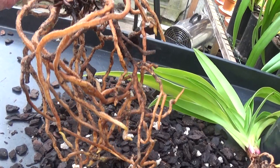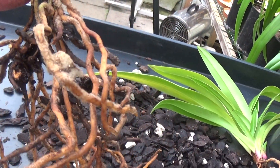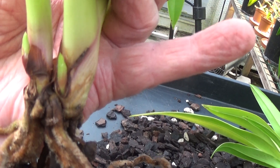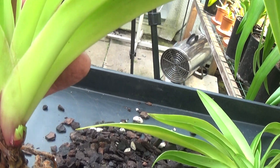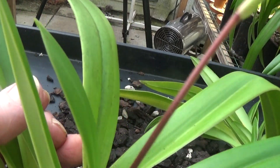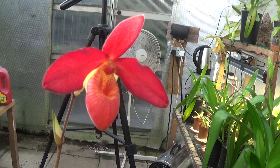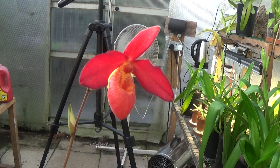This is the other one with all the nice roots on it. You can see where I've put some dragon's blood onto the breakage there where I cut through it. This one has got a nice little growth there coming up. Need some dead leaves taken off there. There's another little growth there as well. So these should make nice plants. I'll start giving them more light, I think, than that should be doing. Look at the thickness of this stem — absolutely nothing, terrible. But it's got a flower on it, though there should be more on each stem.